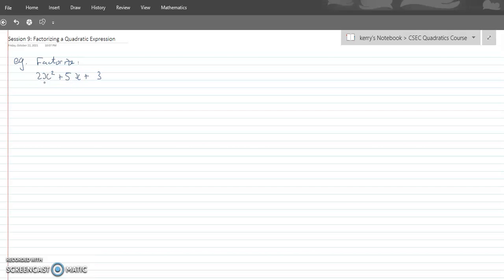Now, this is already in order: x squared term, x term, and term independent of x. Independent means x is not attached to it, right? Although there is an x here, x to the power 0, but we're not going to get into that, right? So your next step now should be to identify the coefficients A, B, and C. If you're not sure about it, feel free to go back to the last video that I did. During that video, I called it session 7, but that was really session 8, which is what is a quadratic. And you will learn how to identify these numbers. So A is 2, B is equal to 5, and C is equal to 3.